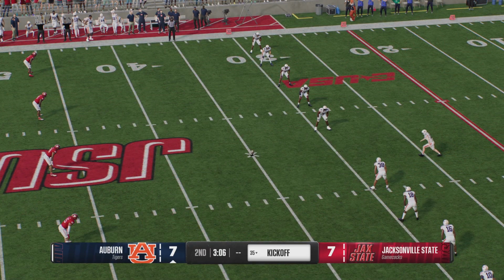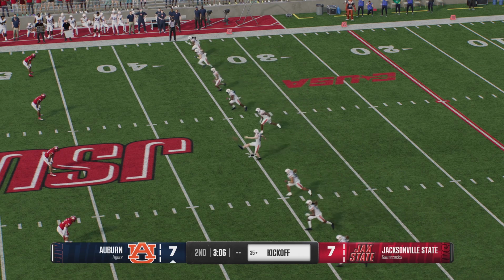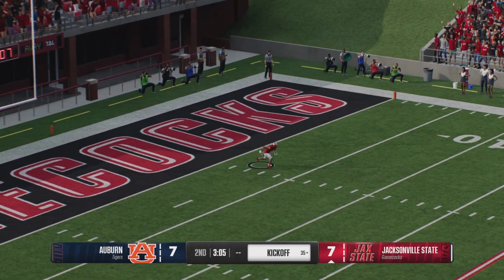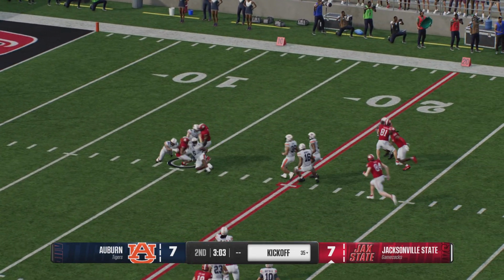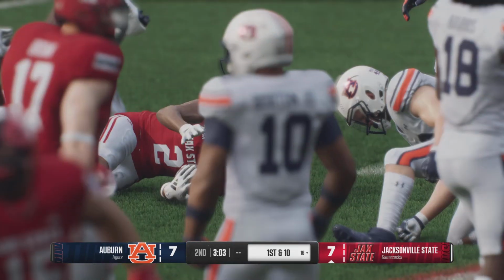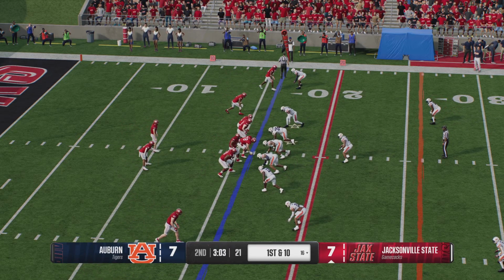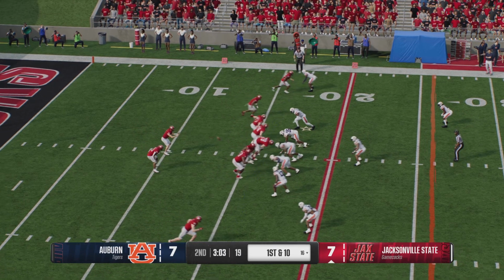All tied up and just about set to kick it away. Set to advance on the football. Bringing it back. Nice job by the kickoff team. Everybody stayed in their lanes, and they'll stop him at the 16. Jacksonville State has it back, and the Gamecocks will go to work.